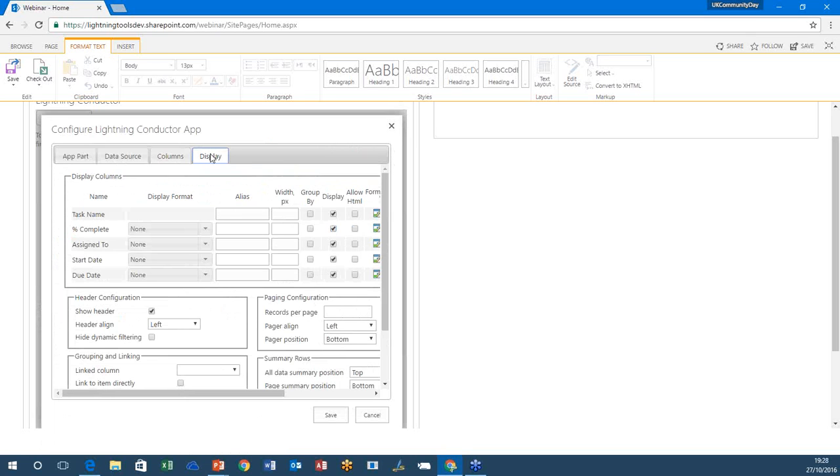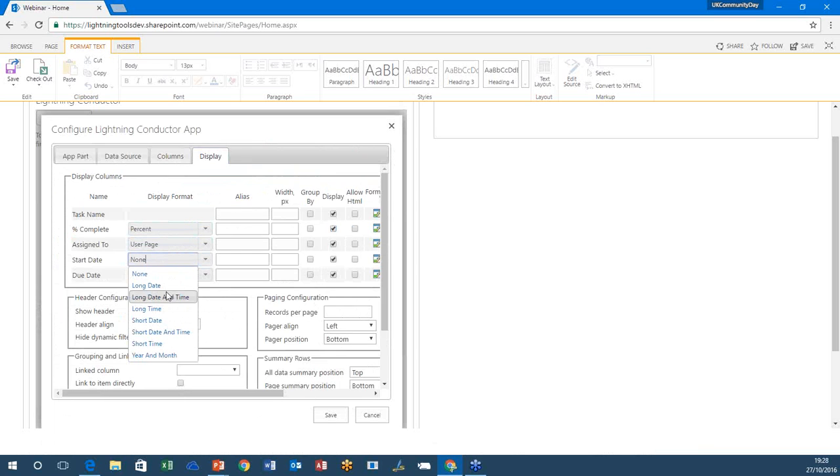So the display formatting, first of all, everything is going to appear as text. So what we want to do is apply some formatting to that. So I'd like to take the percentage complete, which currently, if I don't do anything, will show as a decimal. So instead of a decimal, we'll actually format it as a percentage. Things like the assigned to, we could contain a link to the user's page.